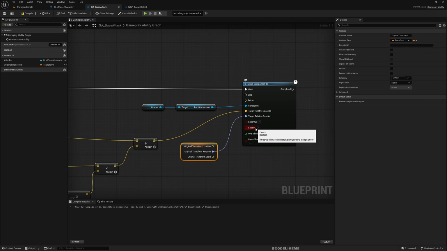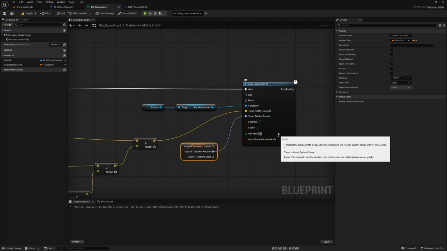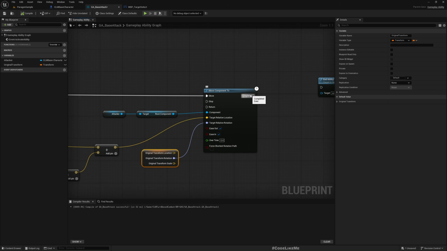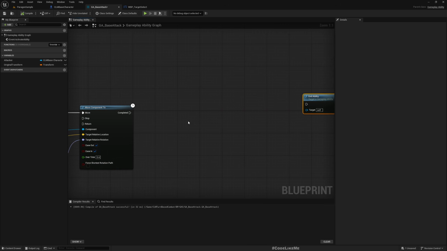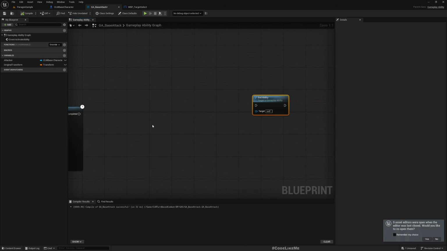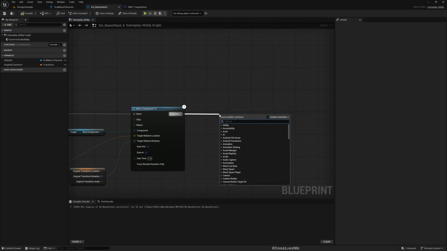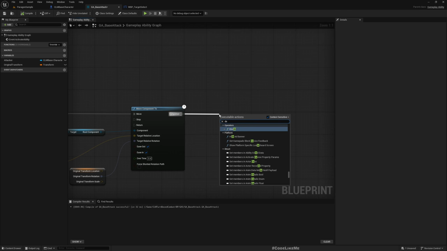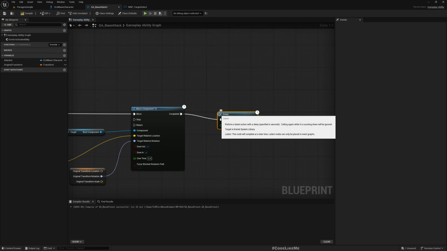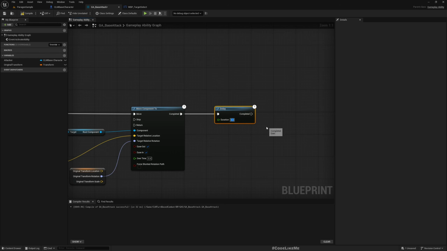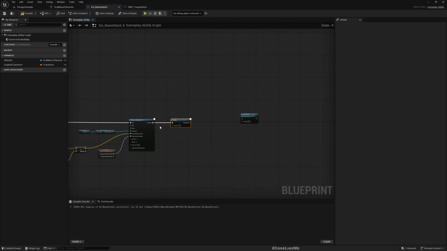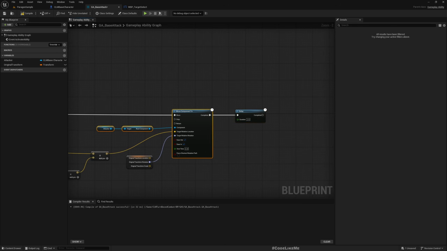I'll do is out, and maybe 0.4 seconds should be enough. Now this should move my character towards the target, and let's wait there for a couple seconds. I'll simulate that with the delay. And then move back. So to move back, we have to do the same thing.